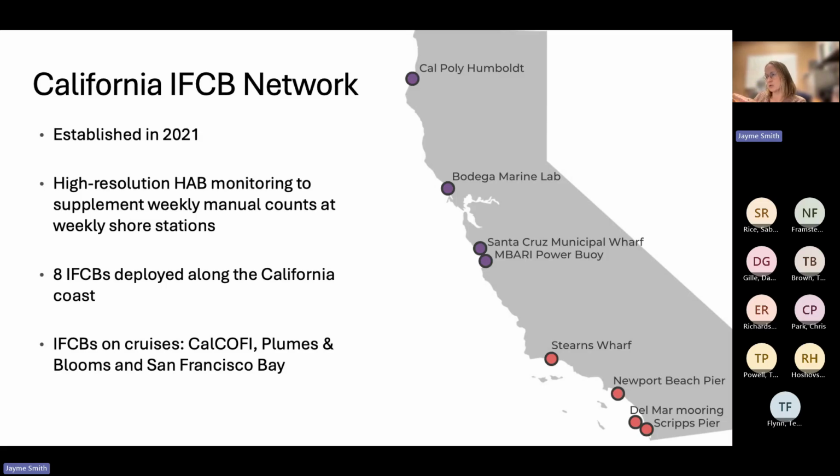So we're able to leverage the weekly visit to check on the instrument, make sure it's working, but also complement some in situ grab sampling with this more continuous data stream.